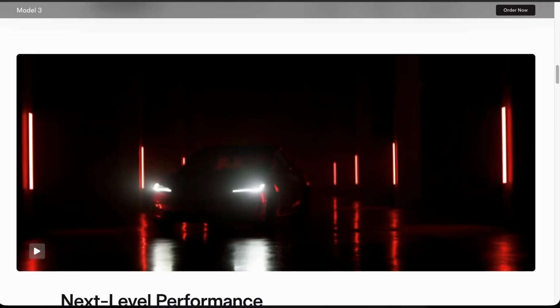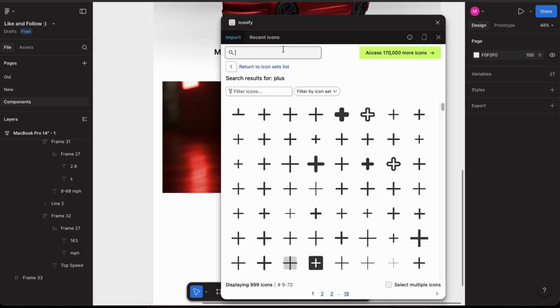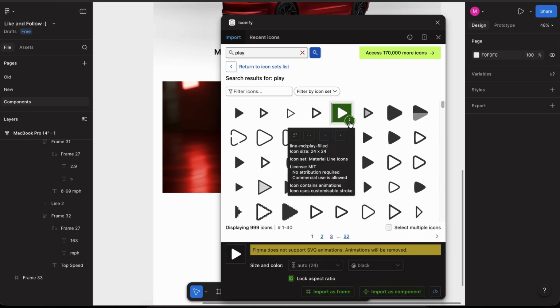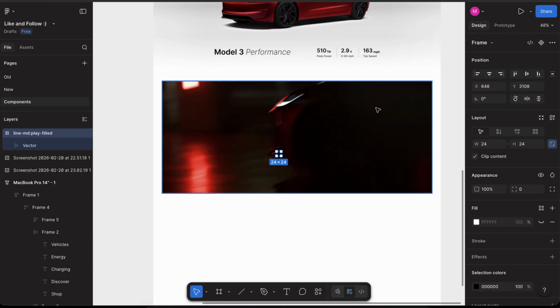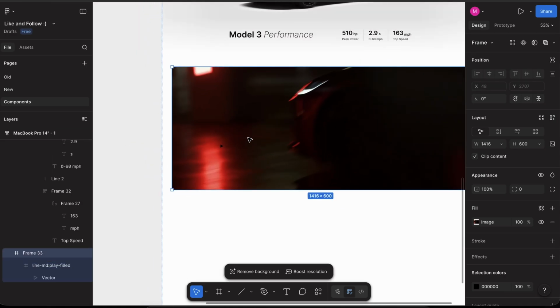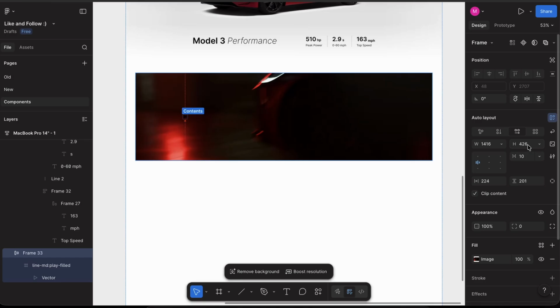Then we have this button, so we need to have the play button. I think this one is gonna be great. Copy as a frame. We need to add this button there. We can make auto layout, but it's gonna be great to copy this. Yeah, as you can see, sometimes auto layout destroys everything.